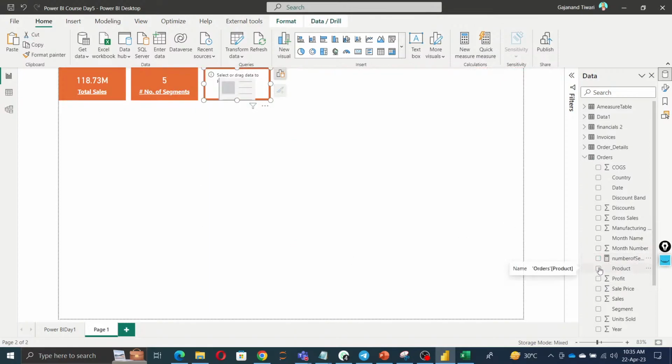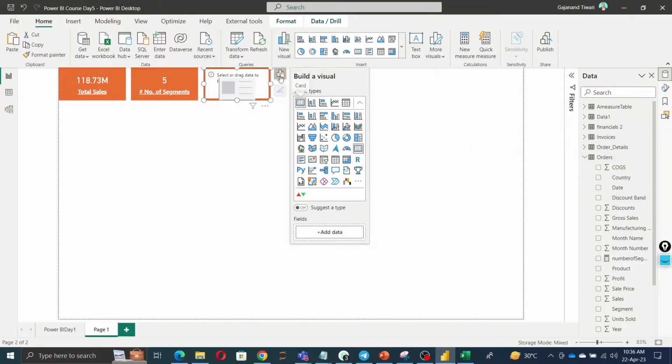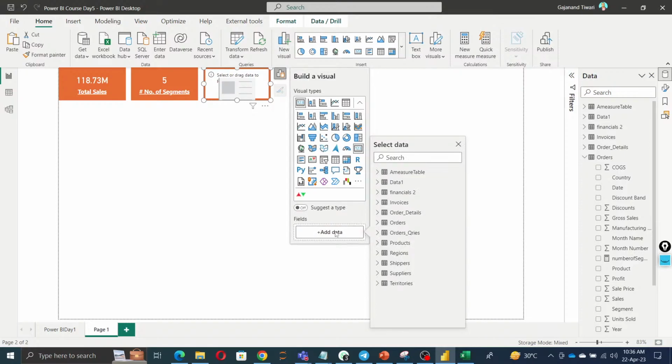Then in total product I'm looking for the card option, which we have here, and I'm looking for the number of products.